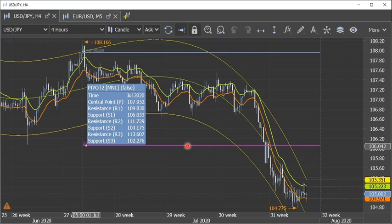If you consider the regression curve, it is sharply bent on the downside, and also the price action is now hovering in this bearish zone of the first support and the second support of this month's pivot point series. So there is not much on the lower side which is going to provide immediate support for the USD JPY. The next support, the S2, now stands at 104.17, which is pretty close to our target zone.